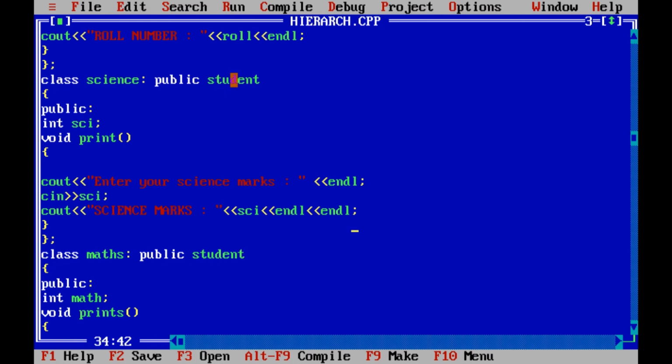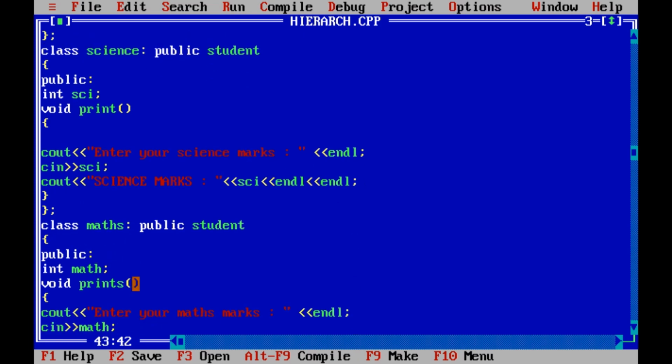Inside the maths class we have kept the data member math. Don't be confused: the class name is maths, and the data member is math. In the same way, here we have SCI.